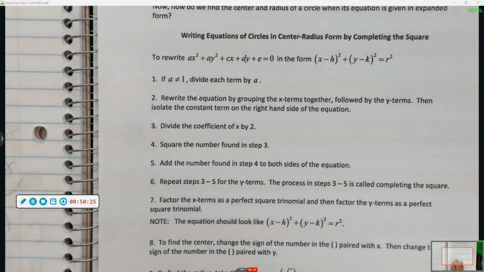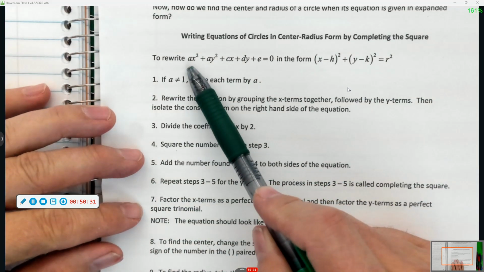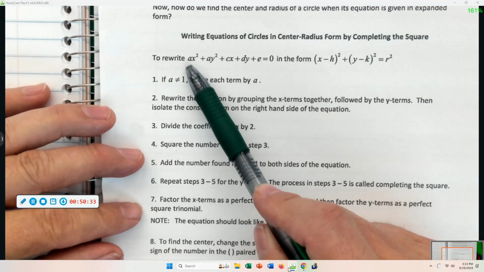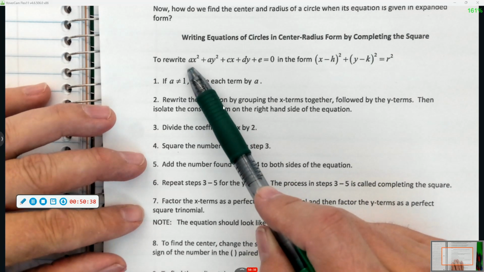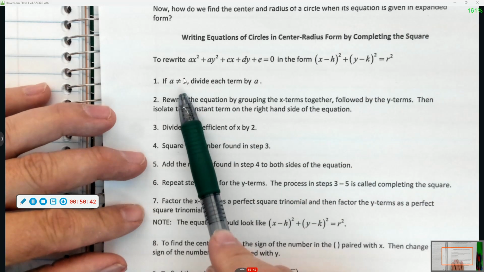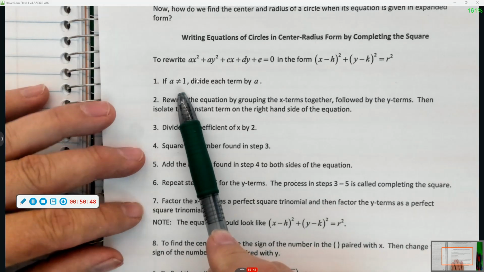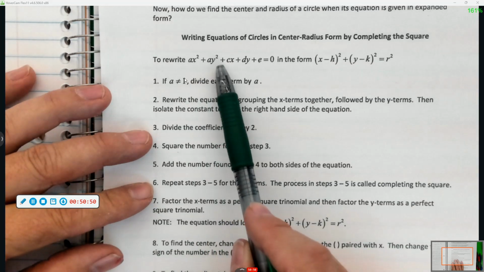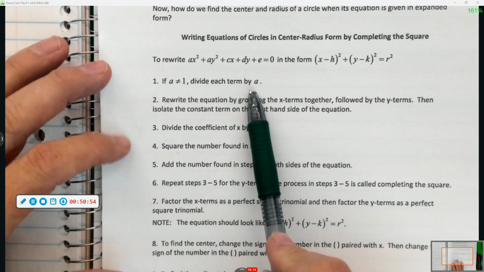But first of all, notice if you take x minus h and square it, you're always going to just get x squared, not some other number. So if you have a number in front of x squared or y squared, the first thing you're going to have to do is divide through by that number. I recall that used to happen in problem 10. There's a number in front of x squared and y squared, and you have to divide through to get rid of that number.